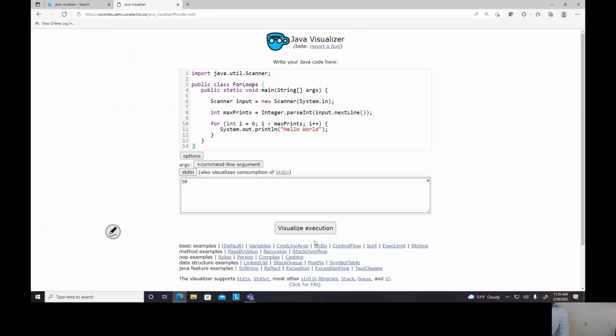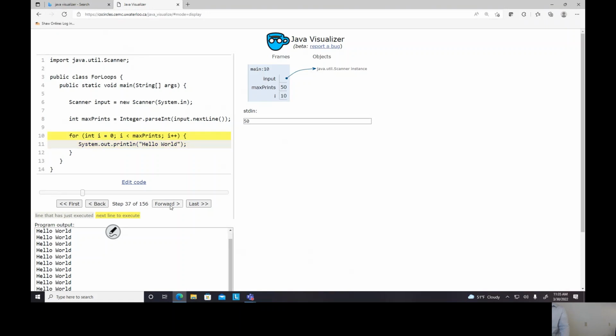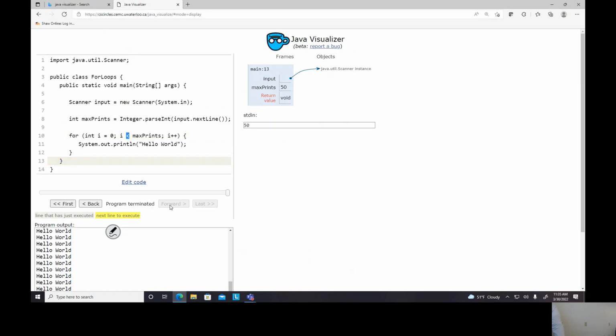All right, so we've modified our while loop to now work. So just like before when we had count, the for loop creates a variable i. i starts at 0. And each time we go through, it increments i by 1, as you can see in the middle of the screen. It's going to keep incrementing i all the way up until it gets to 50. Once i equals 50, it's no longer less than max prints, it's equal to it. So that's false. It stops the for loop, ends the program.